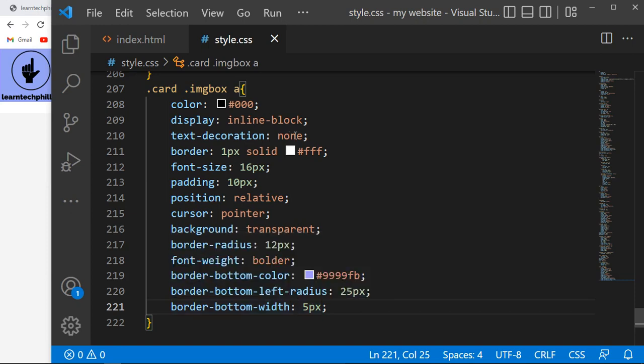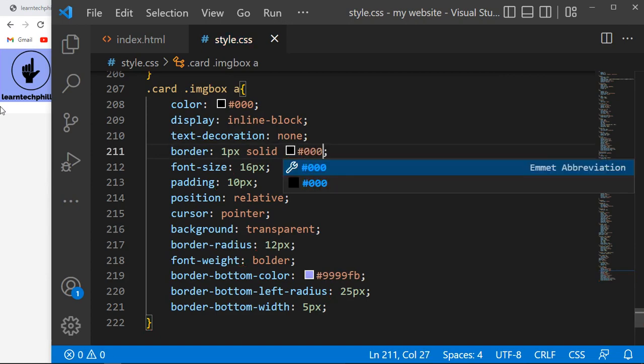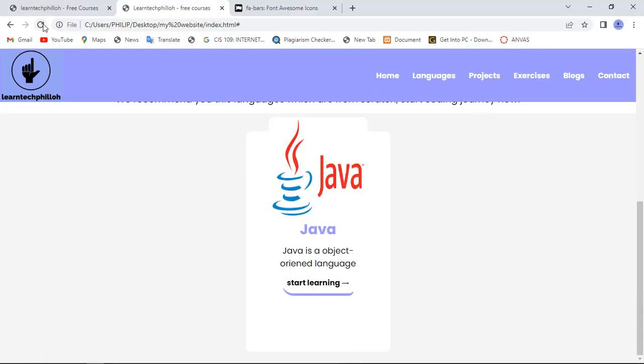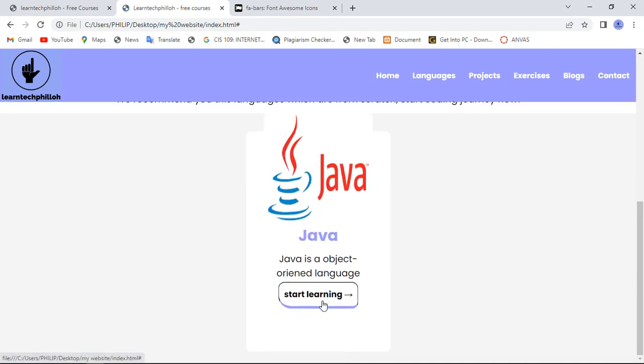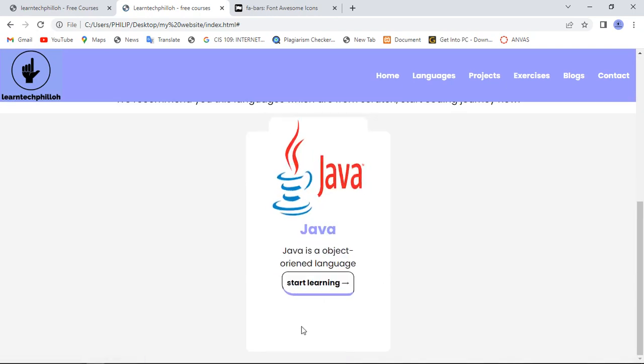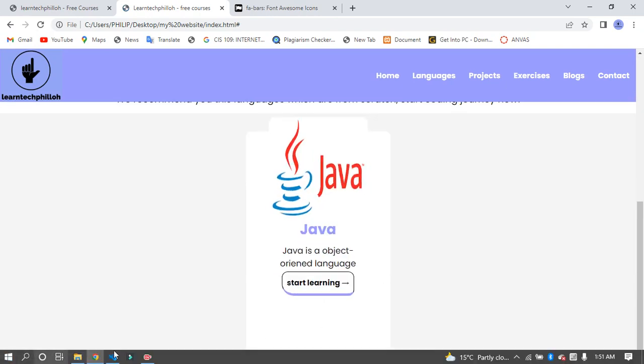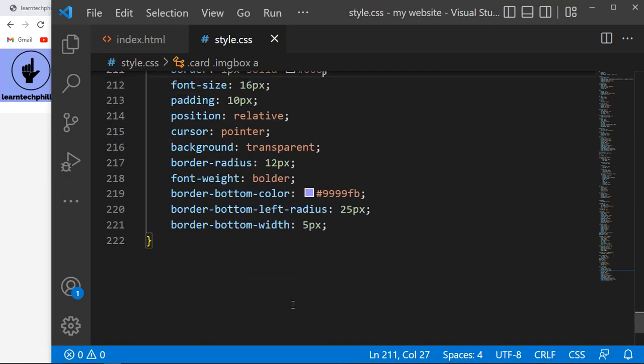The border here should be, now this is now the color here, you can change this to black. You can change the border to be black, so you see now this is how it appears.